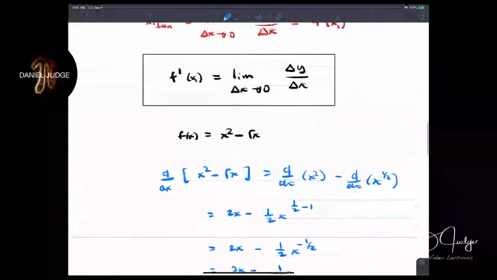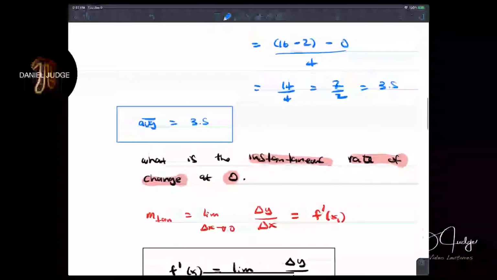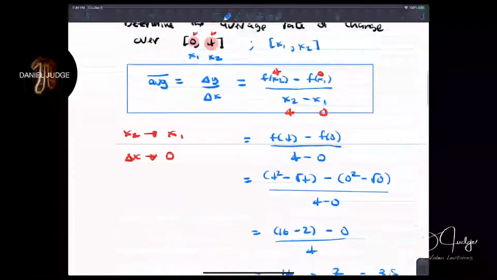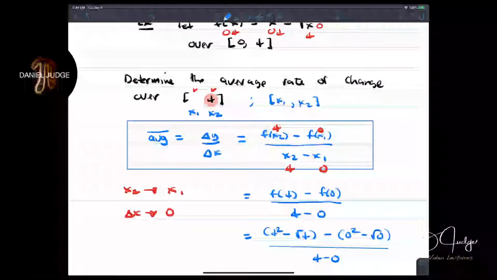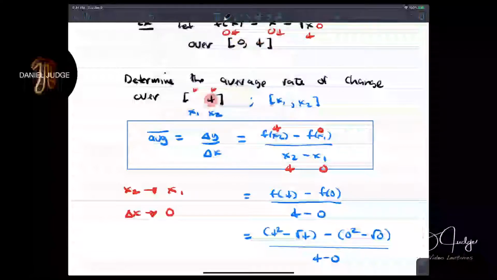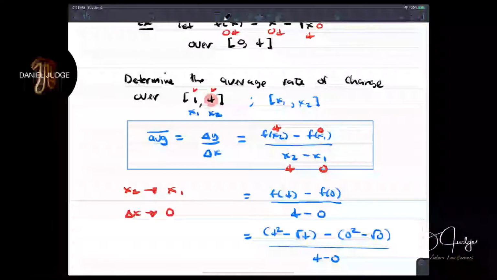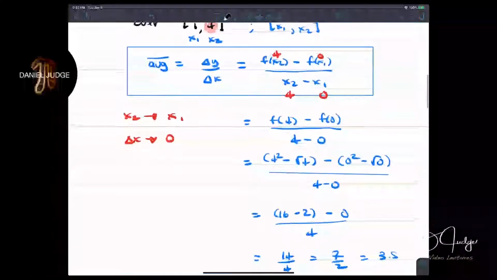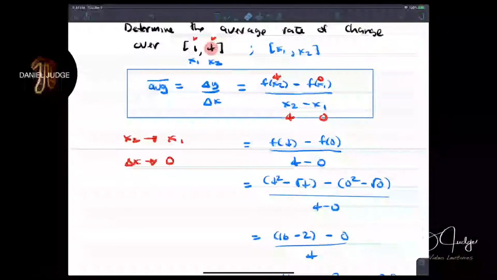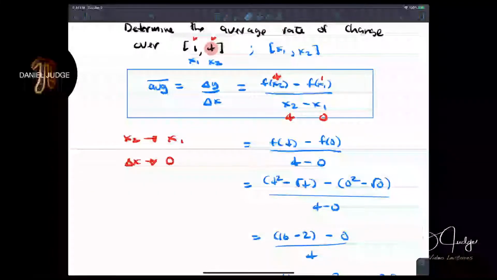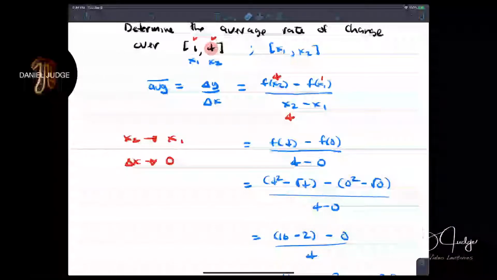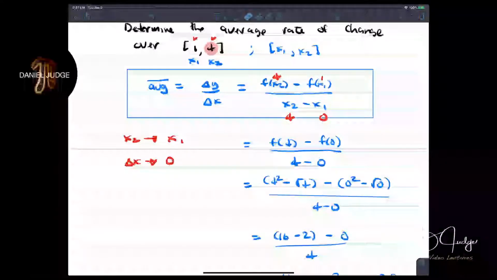Now, did I make a mistake? Yeah, I made a mistake. Horrible. I apologize. I got to change this on you guys. We're not defined at 0, so I apologize here. Let's put 1. And that's going to change everything here. It's going to change our instantaneous, so we'll change that. I hate when people do that. My instructors used to do that. So you guys can appreciate why we got to change it. Let's put that 1 there.